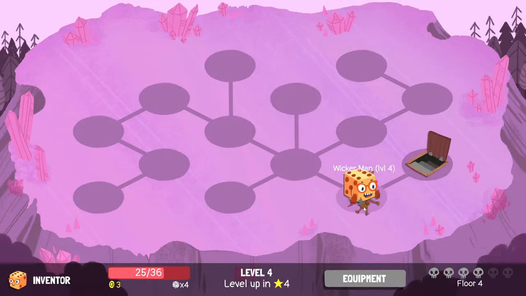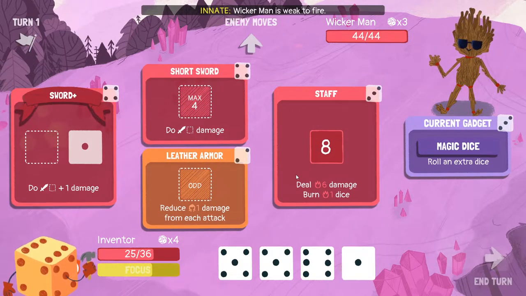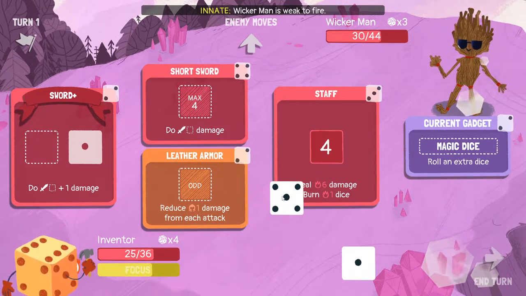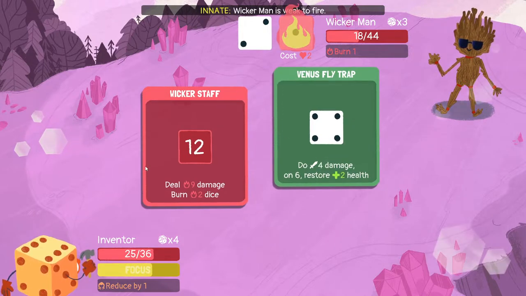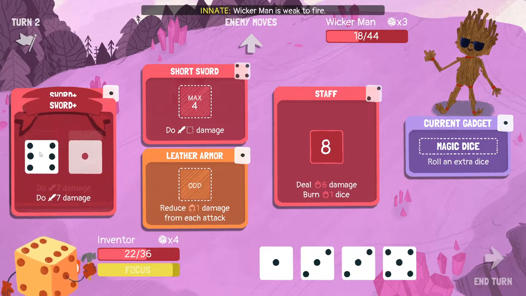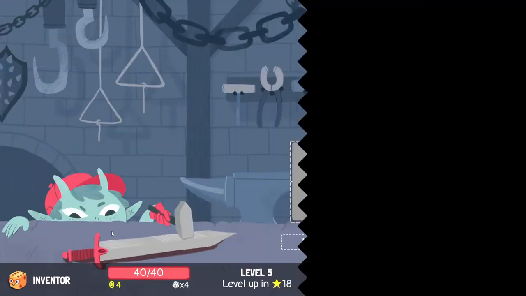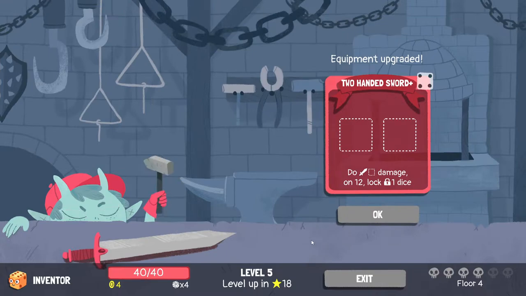Alright, let's roll with this. Hopefully I can repair that big sword or upgrade it. Okay. And then this, this, that, and turn. It's weak to fire, so we should be okay. Nice. Yes. Go to the backpack. And we upgrade the two-handed sword. Huge.